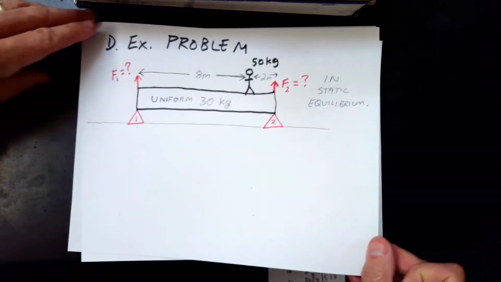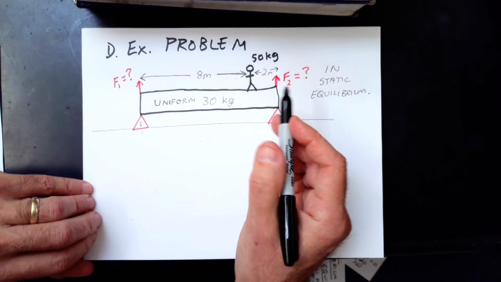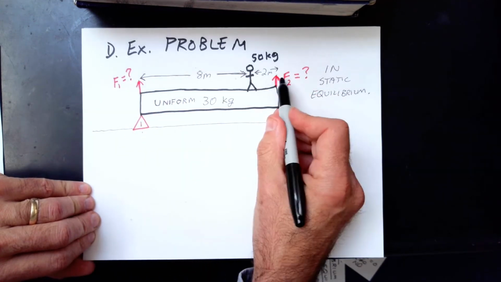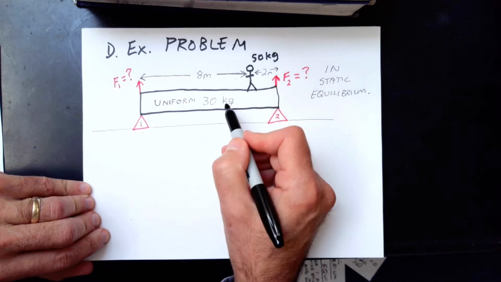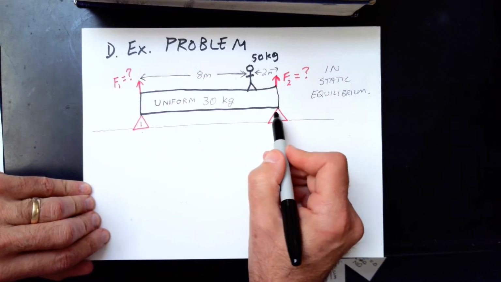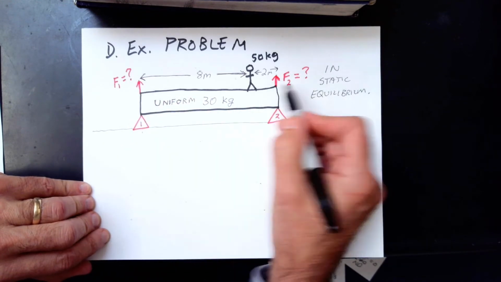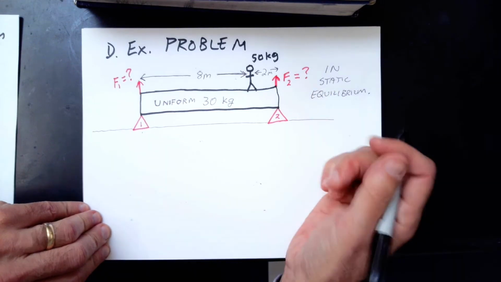All right, now let's look at an example problem. This is a typical example problem you'd have on an AP test or in the book. You've got a uniform slab and there's a person standing on it. The slab is 10 meters long and the person is 8 meters from the left. There's a mass for the person and a mass for the slab. The slab is on 2 supports, and the question is, how much force is each support providing upward, F1 and F2? If all you had was F equals ma, Newton's second law, you could not solve this problem.